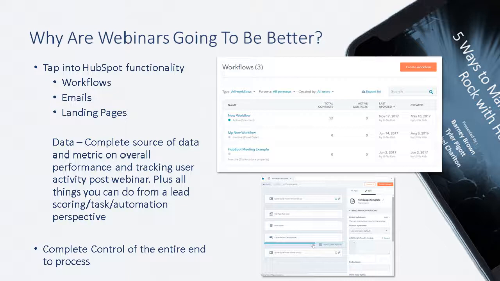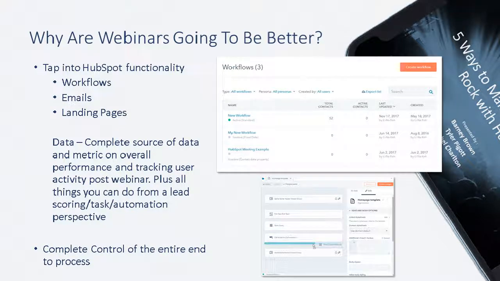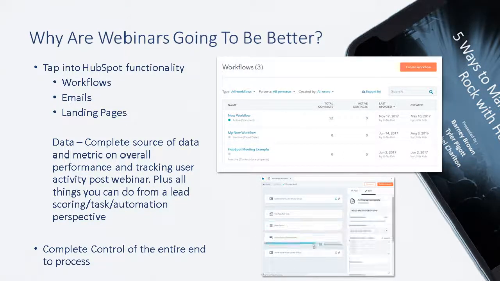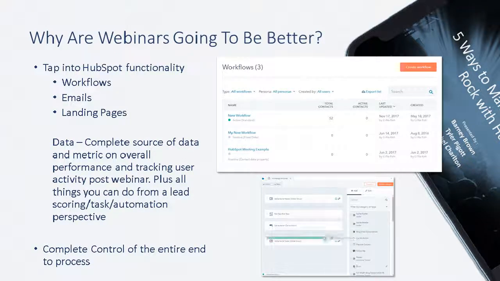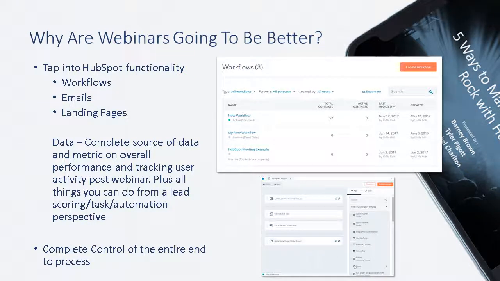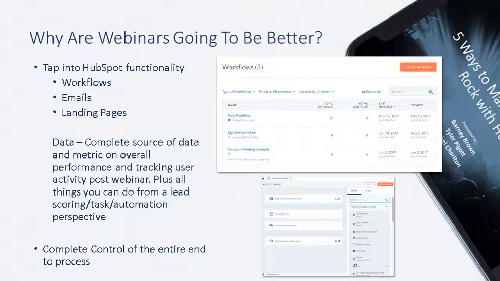So, I'll keep running through this, just in effort of time, because I want to get to the sales side too. As far as the HubSpot functionality, everybody's familiar with workflows and the automation aspect of HubSpot. You're going to be able to create workflows that are centered around a specific date, and then backfill from those emails and offers that you're presenting to the people, confirmation of registration, all that kind of stuff. And then after that workflow is done, imagine being able to have them, okay, that workflow is finished on that date.